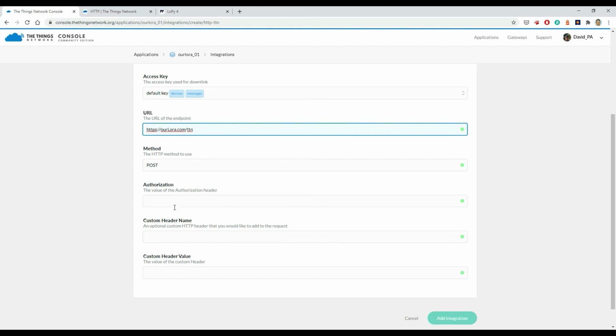server that's receiving this. You can also add authentication headers, custom headers, so you can help uniquely identify the packet coming into your host service to make sure you're not getting spurious ones that you didn't expect. So when I do this for real, I'll set these things up just for security. Then I click on add integration. So at that point, any message that's coming in to my application will be sent on to this HTTP endpoint.